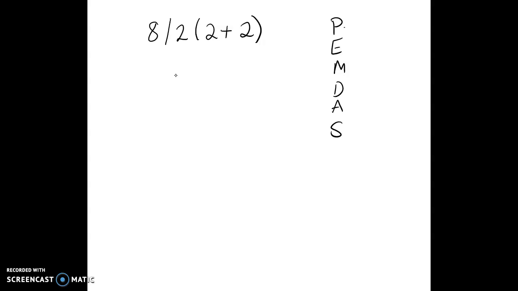So you should always follow the order of operations. If you had the problem that looks like this, that you sent me in your email, my order of operations is parentheses, exponents, multiplication and division, this is from left to right, and then addition, subtraction. This is also from left to right.